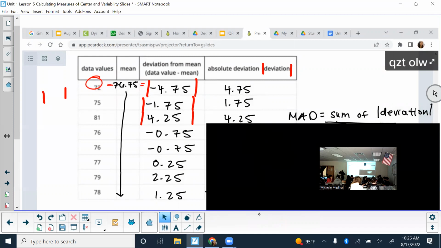The real definition for absolute value is how far something is away from 0. All right, so that makes sense. Like 4 is 4 away from 0. Negative 4 is 4 away from 0. That's why everything becomes positive. All right, but fill in your absolute deviation. Take the absolute value of your entire third column.